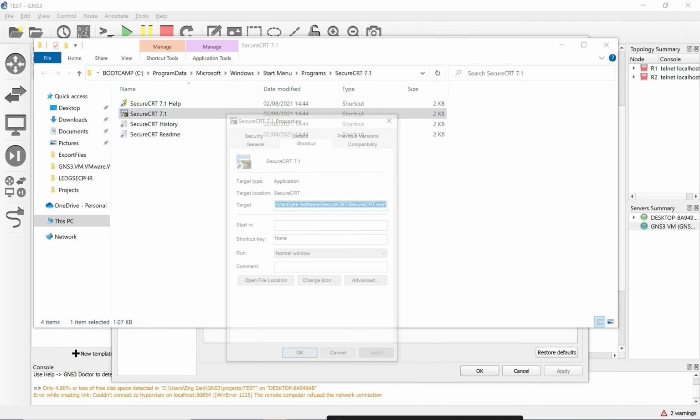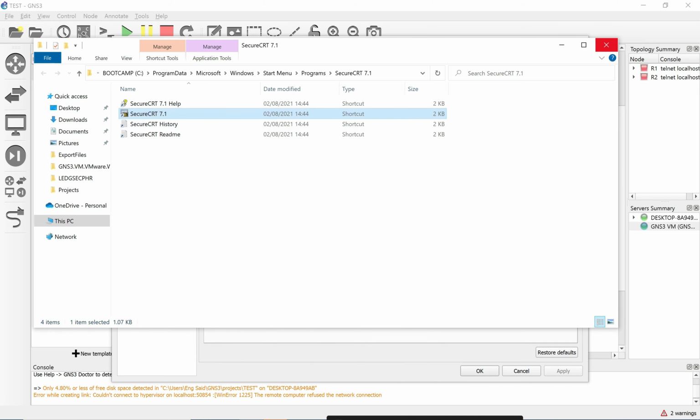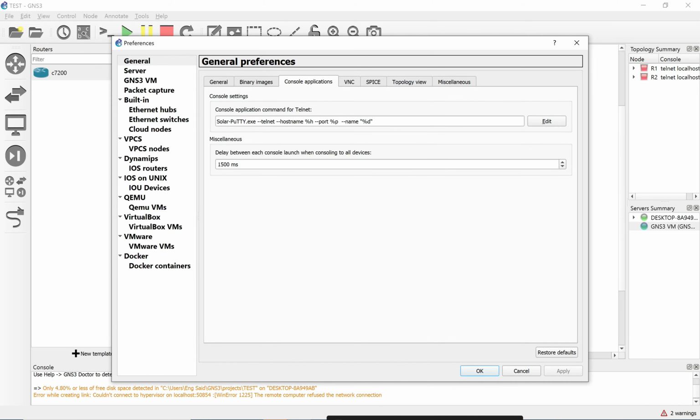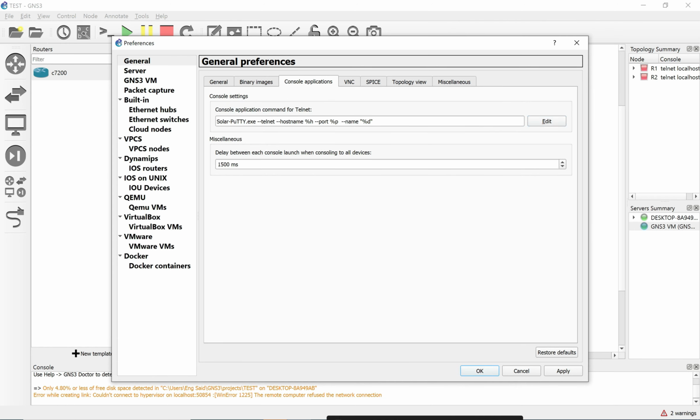I just wrote here SecureCRT because you already installed it with me, and then right click on that app, and then go to file location, and then click it, properties, and then you copy between the two apostrophes.